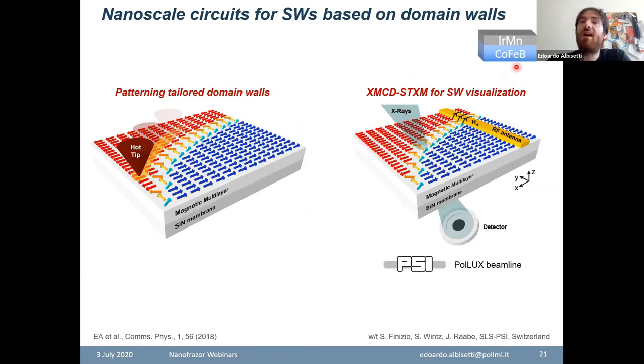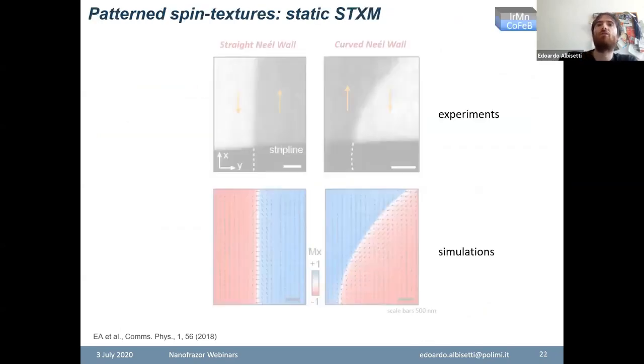And you also need high resolution imaging of spin waves. For doing this, we went to PSI, to the Swiss Light Source, which has a really incredible technique that allows you to see videos of spin waves propagating within the material with an extremely high spatial resolution, down to 20 nanometers, and with a high temporal resolution, up to a few gigahertz. So we can write the magnetic domains and then excite spin waves with an antenna that I'll show you later, and then observe point by point how the spin waves propagate within the domain wall.